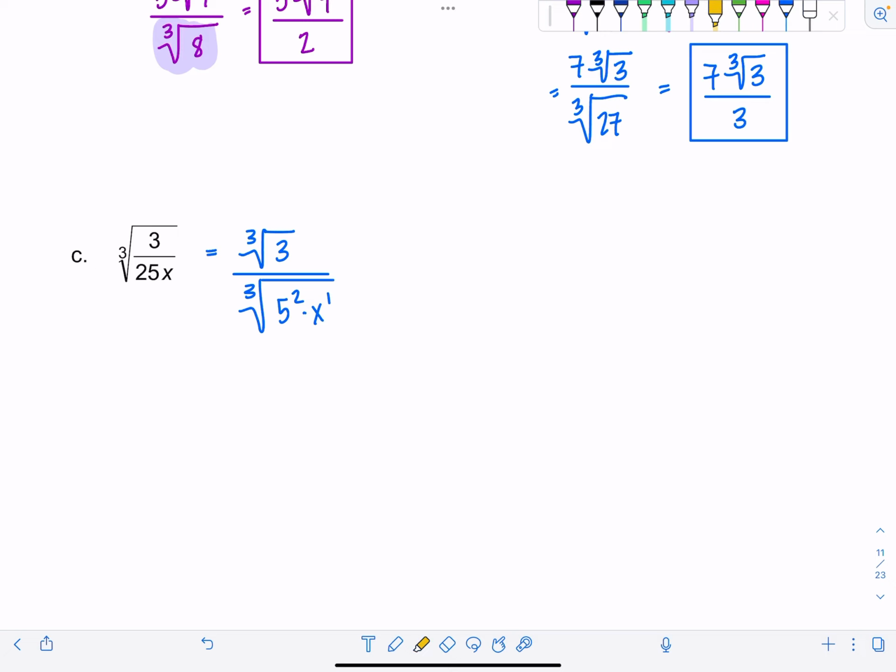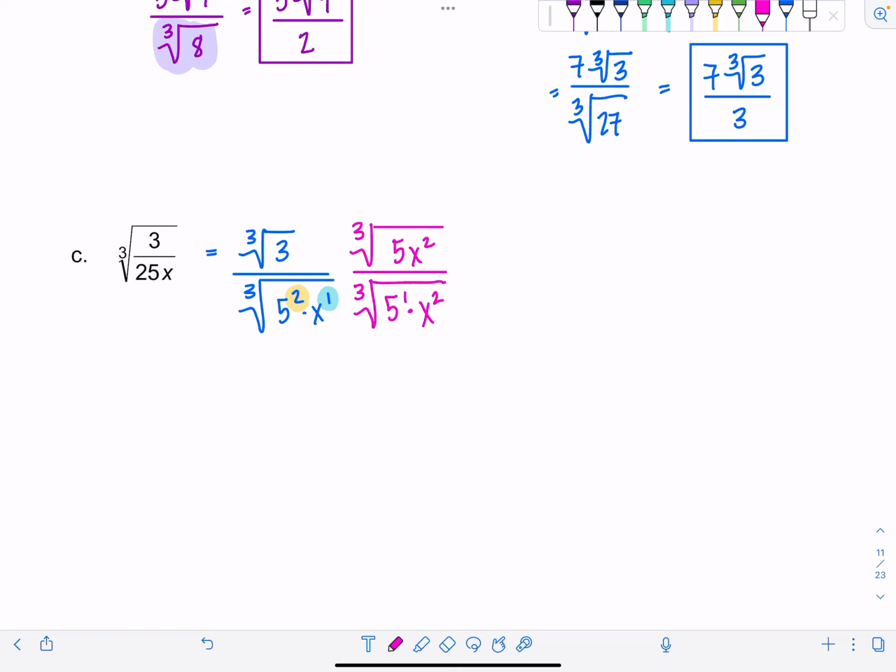Good. Let's tackle things one term at a time. So we don't want radicals in the denominator. I need 3 copies of 5 to make that happen. So I need cube root of, I need one more, 5 to the first. And then look, I only have one factor of x, but I need 3 total. So I'm going to need x squared, 2 more. Whatever you multiply by in the denominator, you multiply by in the numerator. So cube root of 5x squared.